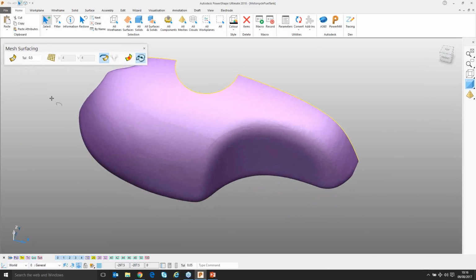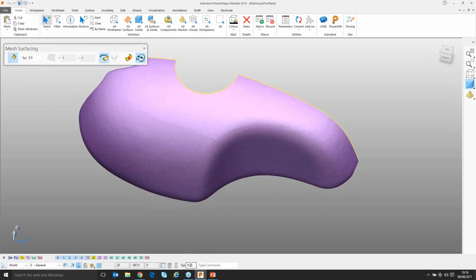And the first thing to note is that the first icon controls whether I've got a trimmed or an untrimmed surface. So that's non-trimmed, it expects 4 corners. Trimmed, I can have as many corners as I want and it will deal with it by trimming out the region that I need. So on this occasion, that's the one that I want. The next thing to mention is that we've got this tolerance here. And the tolerance is separate to the tolerance that we're working to down here.